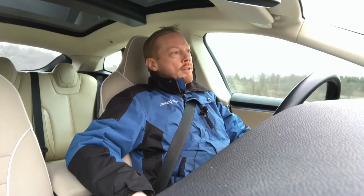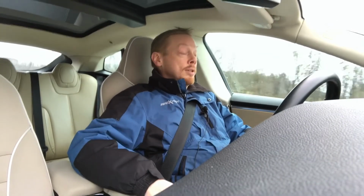Now, you may notice if you look in the back seat, there is no seat cover on the back seat. I actually have one. It was sent to me with the purpose of testing it, but I was never able to successfully mount, to my satisfaction, the portion that went on the lower seat cushion. And to do that, you had to pop the seat cushion off the frame, which is immensely difficult. And then you're supposed to strap it in, so it wouldn't really be something you could take on or off.